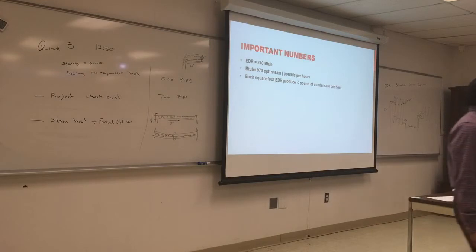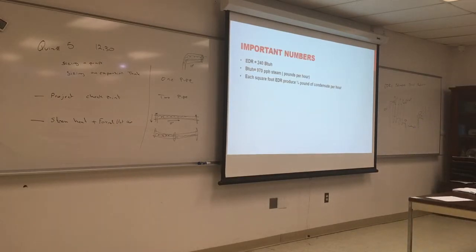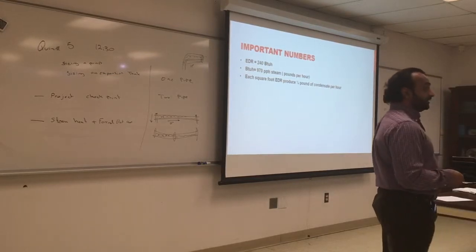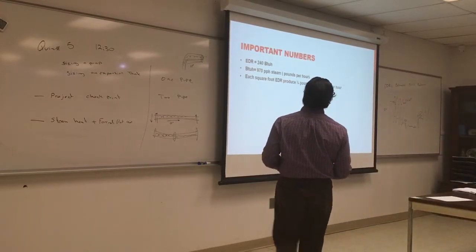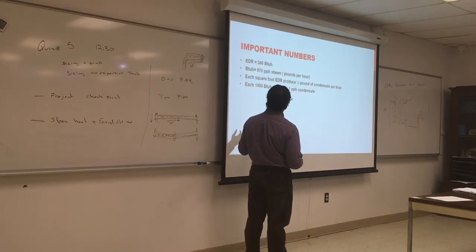Make sense? And why do we need to know that? To determine whether we need a reservoir or not, and how much water we expect to come back out of this condensate. And if you're in the beginning of the season, your radiator might seem full, overfilled, because there is nothing in that radiator, no steam or water. And once you check the low water cutoff, once the steam is at operating temperature, it looks like that, and you might have issues with that. So each 1,000 BTU produces around 1 pound per hour of condensate.